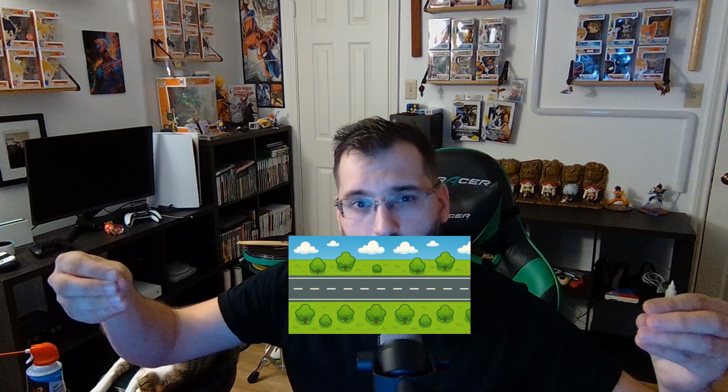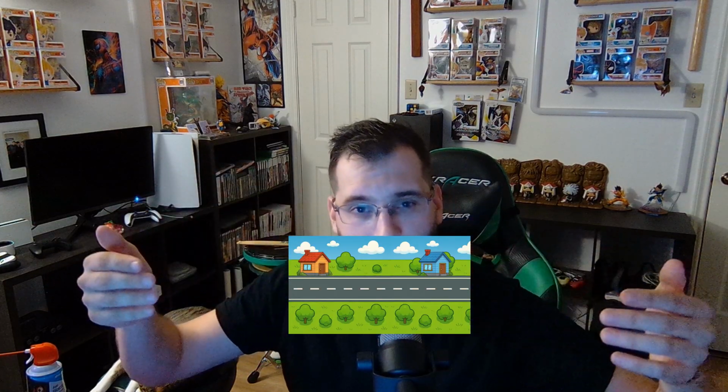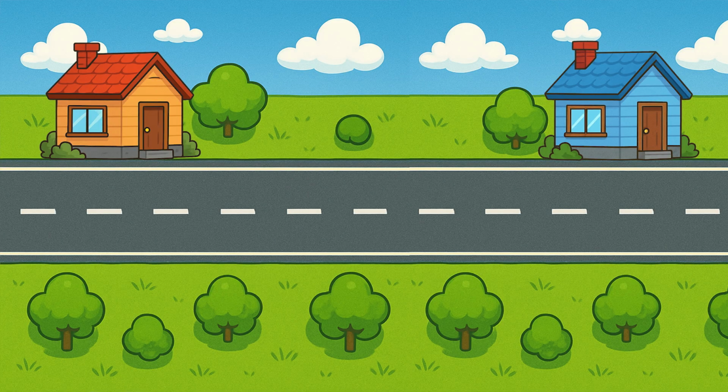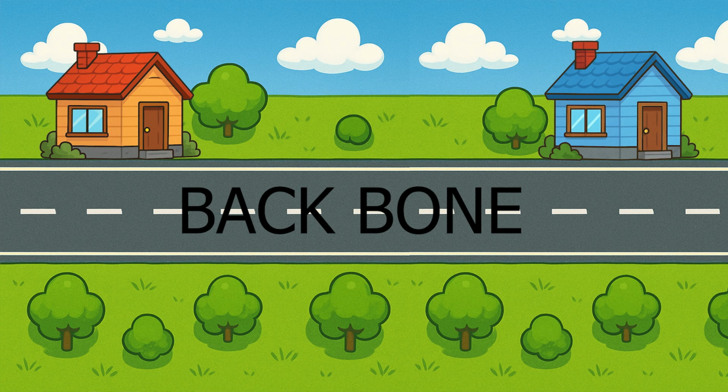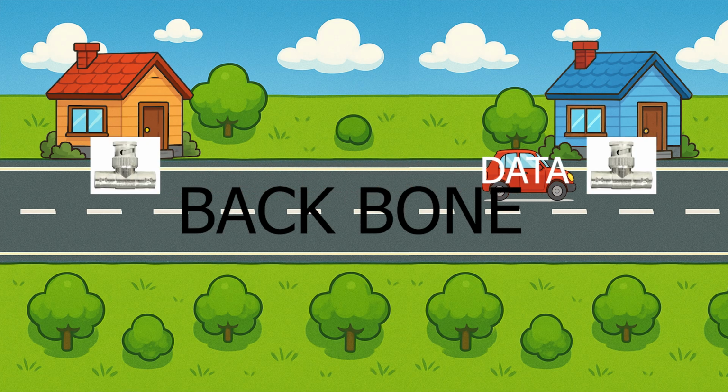Okay, so let's go a little bit deeper into all 4 of these, go over some pros and cons and characteristics of each one. Okay, so let's talk about the bus topology a little bit more. Remember our analogy that we just had where we were talking about one long road that had all of the homes and businesses alongside of it? Well, this one long road is actually the one central cable. It's called the backbone. It carries all of the traffic. Each device is connected to this line with a T connector.